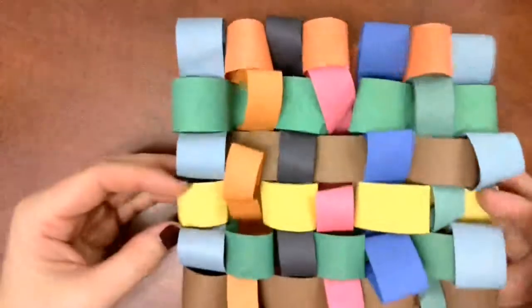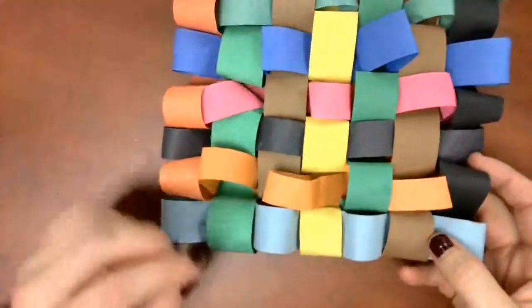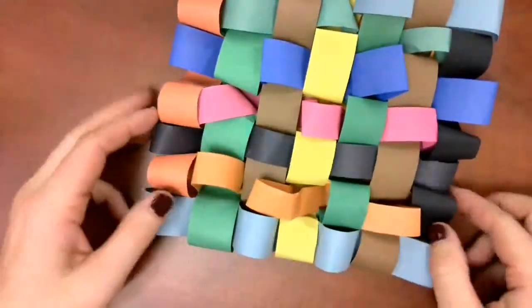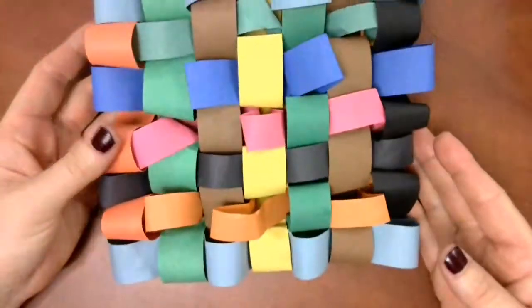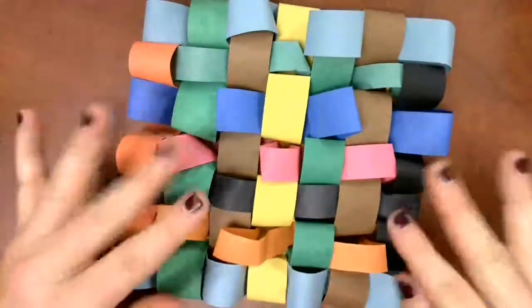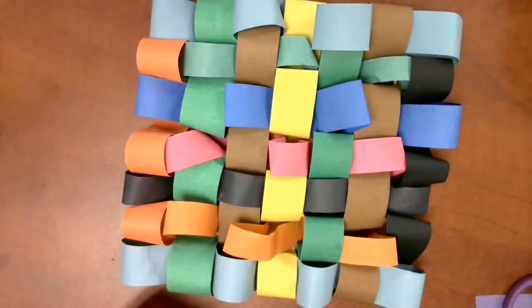And here is what your final product will look like. You'll have all of your warp and weft put on your loom and it will look fantastic. Great job, my amazing artists. If it's super gluey, go ahead and put it on our drying rack and I will take a look.